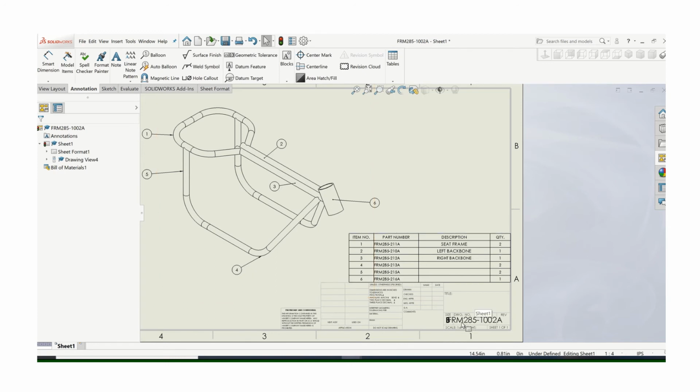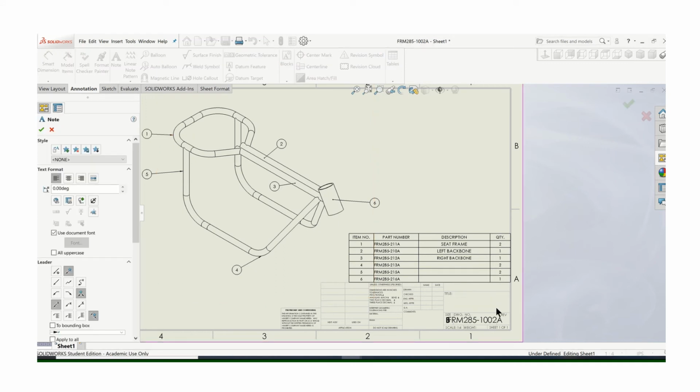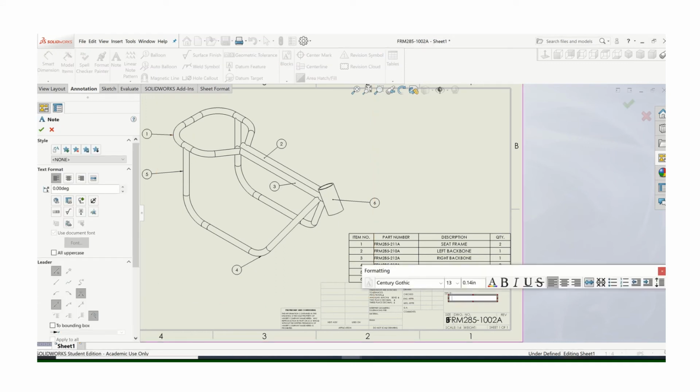Etc. The drawing number is there. That's how you saved it. You're going to fill out the title block with the name of it. In this case, it's going to be subassembly, and I'm calling it a subassembly because it doesn't have all of the parts on it yet. Once you have all the parts on it, it'll be more of a full assembly. And put your name on there.